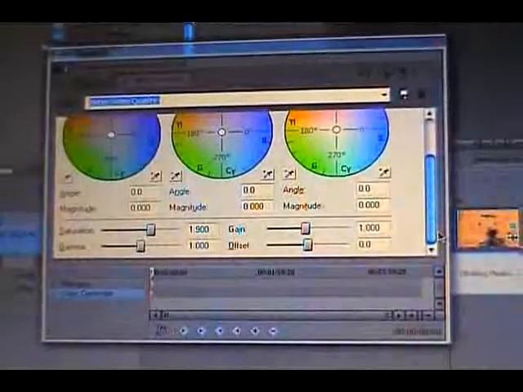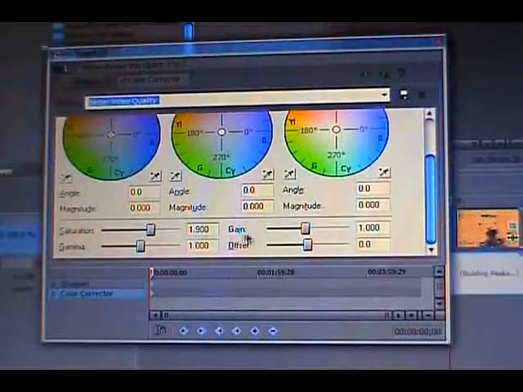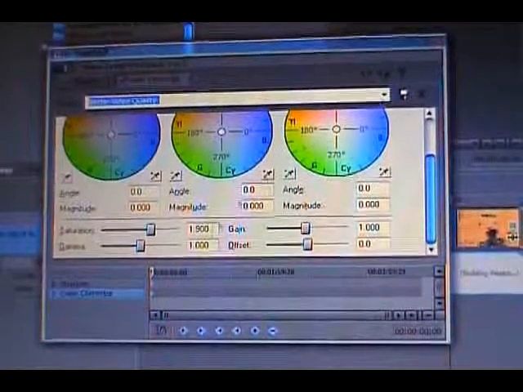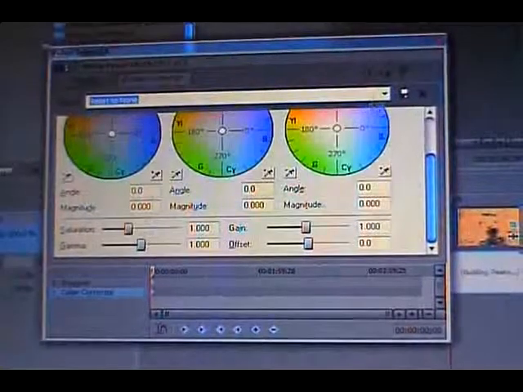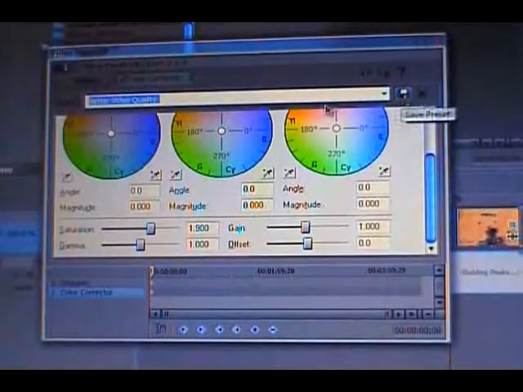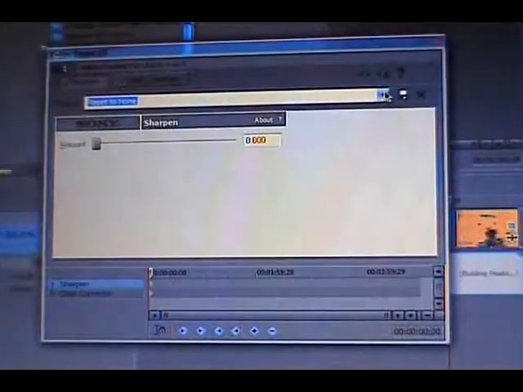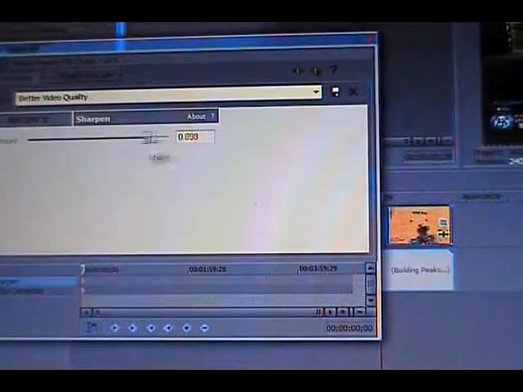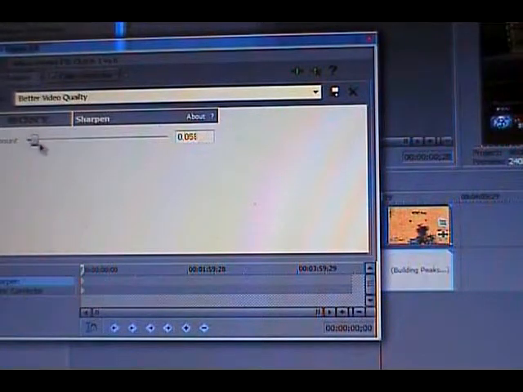So what you want to do for that, it's in Color Corrector. So I want to zoom out again. Zoom into this. So at the bottom, basically, all you want to do is go right down to the bottom of it, and then look at Saturation, and then just put 1.900. And I think that's it. Yeah, literally all you've got to do is put 1.900, it's already on 1, then save it as anything you want. And then the sharpen is just a bit of extra sharpness, kind of, I'd say, to the footage, which is only 0.010.